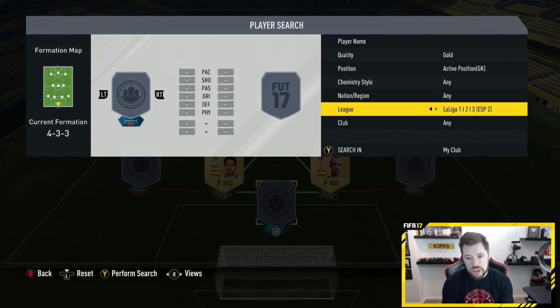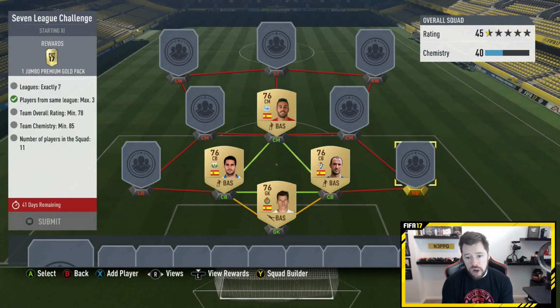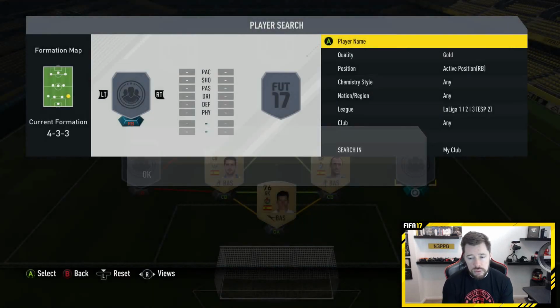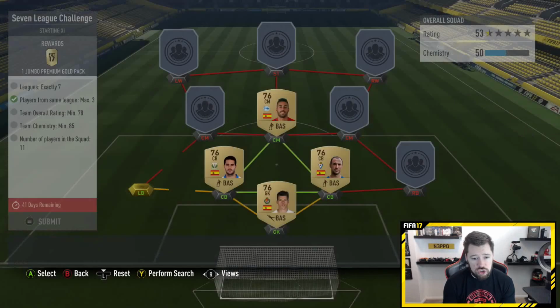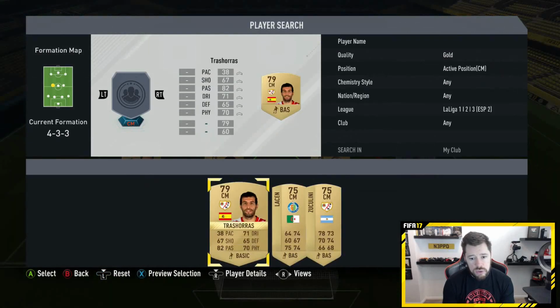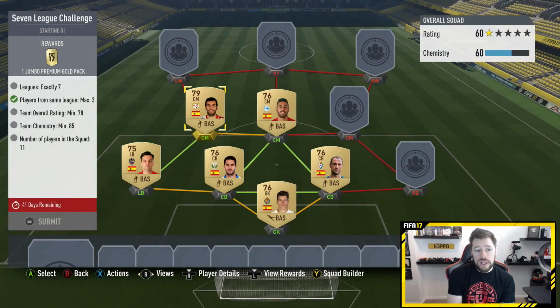In goal, we want to go for a Spanish goalkeeper. Again, we'll go with the 76 rated dude. Again, he's not going to be expensive. I'll check the player prices for these guys just afterwards. So we don't have any right backs there from that league. We do have a left back in Tono. And do we have a centre midfielder as well? Just to help us along, we do. Perfect. So that's 2 leagues covered, guys.